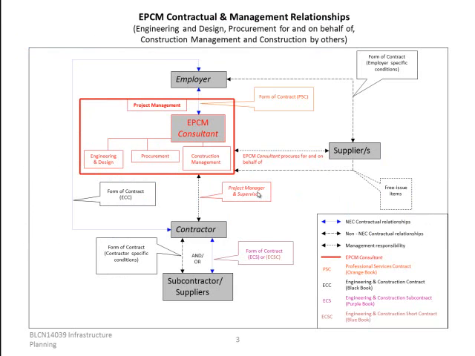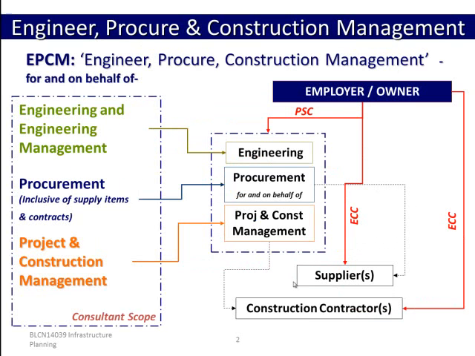So if we look at the previous one, there's just another way of looking at it. You can see I've given a key over here of how to look at it. I've also added some colors because the NEC runs in different types of colors, and you can use that format as well. Alternatively, you can use this as well, where you have the ECC. Remember we spoke about the engineering construction contract over there. Just draw it on the line, and that's as simple as that. Alright, so I hope that sort of sorts out the question that you had. If not, just send me another email and I'll respond to it as soon as I can.